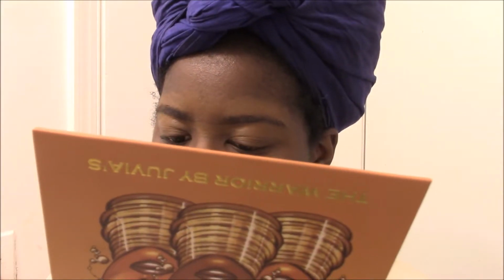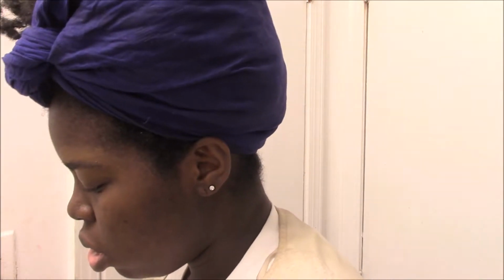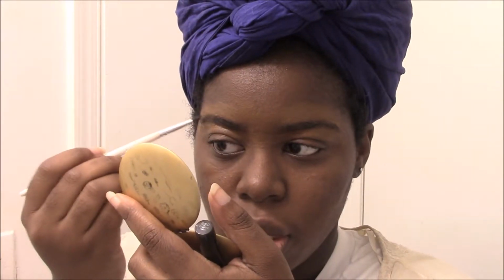Here's right. The problem with this is that I forgot to bring the thing I do my eyebrows with. Alright. So what we're going to do is go into Minnow on the Warrior palette, Juvia's place, and fill our eyebrows in with a very, very dark brown. Just kind of different. Let's hope it doesn't betray us.